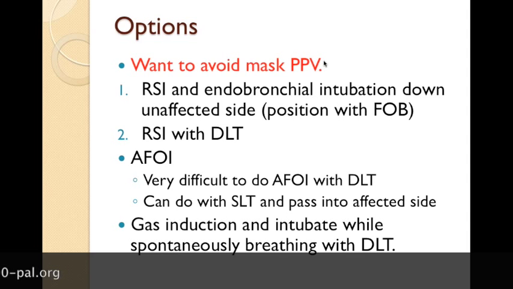And then the fourth option, which is probably what I would do, is an inhalational induction and intubate while the patient is spontaneously breathing with either a single or a double lumen tube. I think the rapid sequence with an endobronchial intubation is probably, in most people's hands, going to be the best bet. A gas induction and spontaneously breathing, if you are really nervous and the patient's saturations are already 80% or something, then gassing them down with sevoflurane or halothane and keeping them spontaneously breathing, and then spraying the vocal cords and intubating might be a reasonable option.